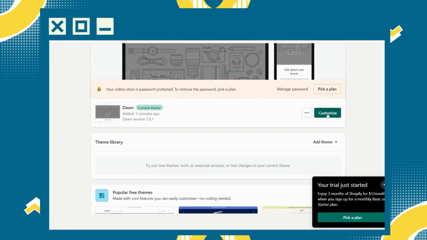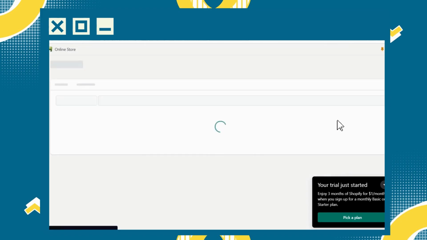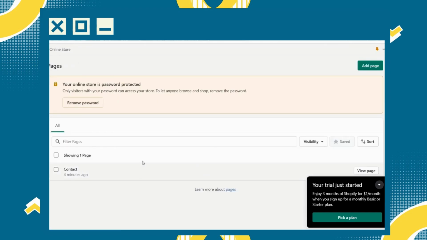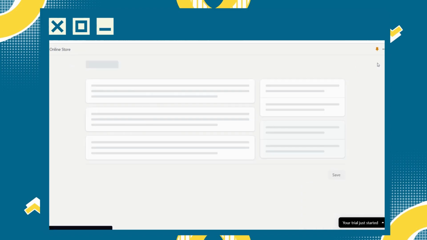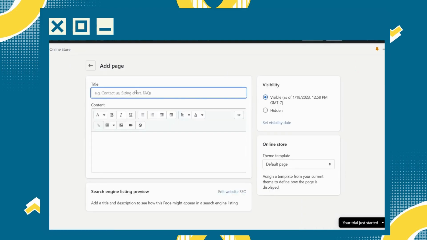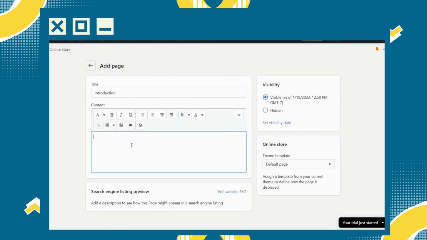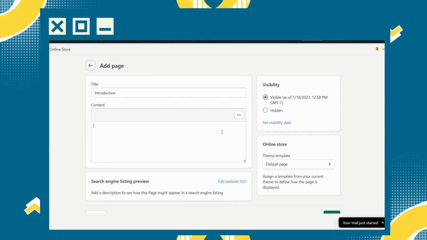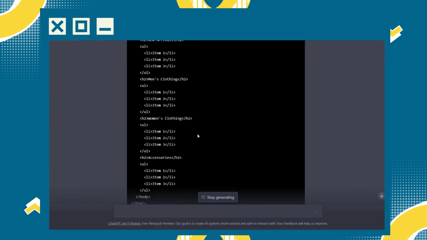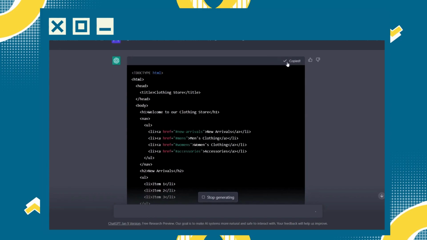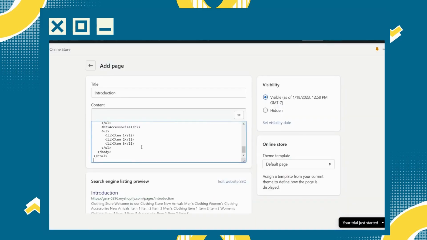We're going to be clicking on customize, or you can also go here into your actual pages. So as you can see, one showing page, I'm going to add something new and I'm going to get into add page. So here I have the introduction and we can also see the contents in here. I want to enable this show HTML. So this is the editor and I'm going to copy this code right here and I'm going to paste that in here. We'll then hit on save.